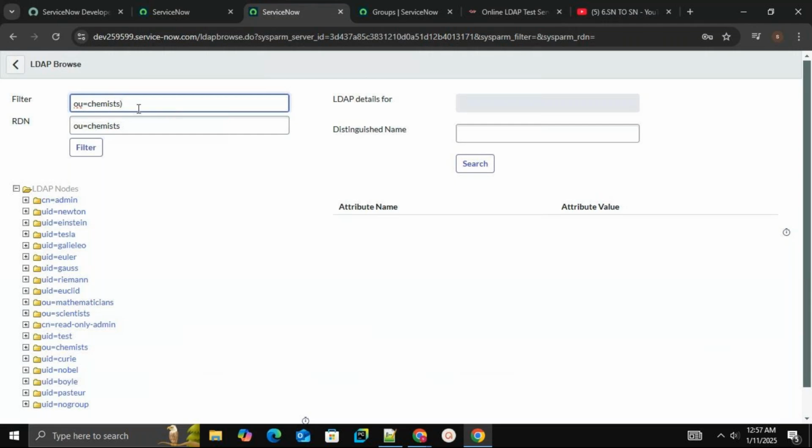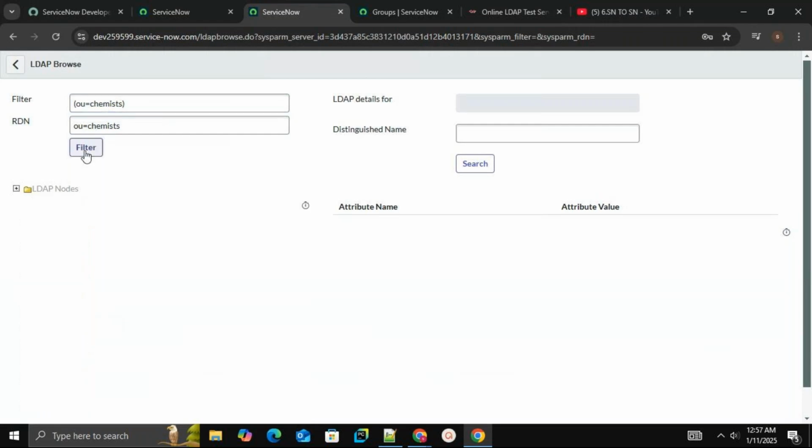Close this. Whenever you are using a filter, you need to close it. You can open and close parentheses. Just go home here, close this one, and again you can click on the filter button.